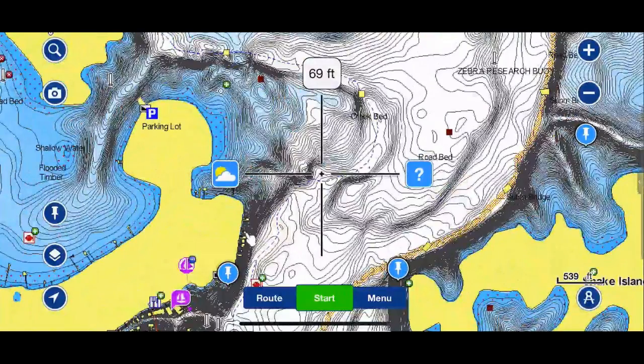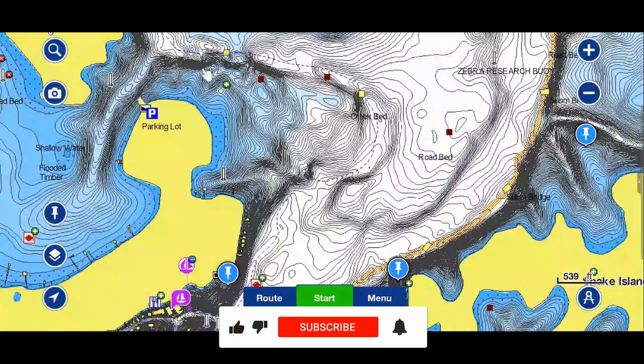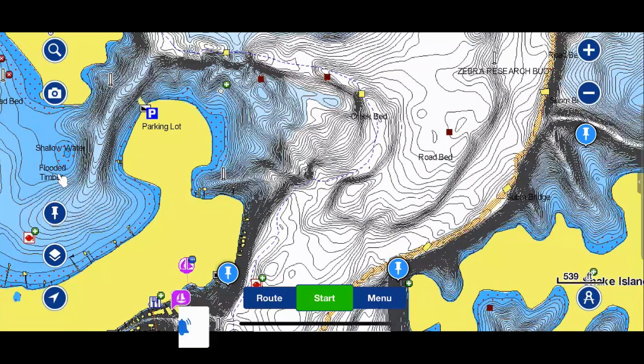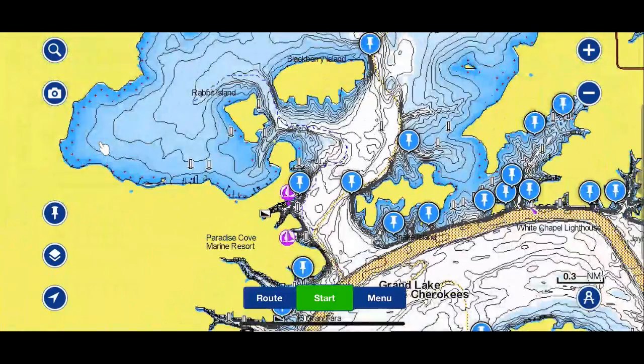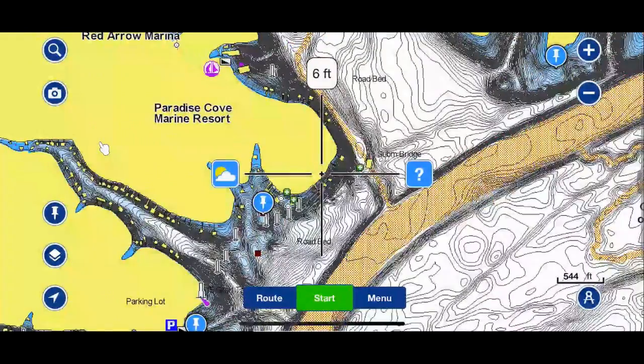Now there is definitely some stuff up here you can look at that I didn't mark. These little points up here, this little hump. You got another creek bed that's coming through here. Looks like you might have some pretty steep ledges out here too that you can look at. Also back here on the left-hand side of the screen, you'll notice we've got a nice shallow point here with a nice little break. Good little pinch point in that area too. So it's not all marked here. Of course, I couldn't mark them all for you, but I'm trying to mark as much as I can for you.